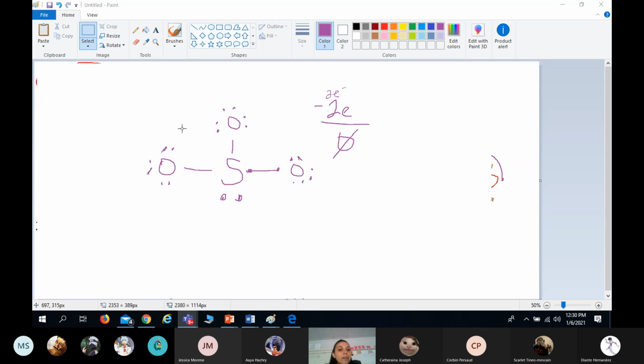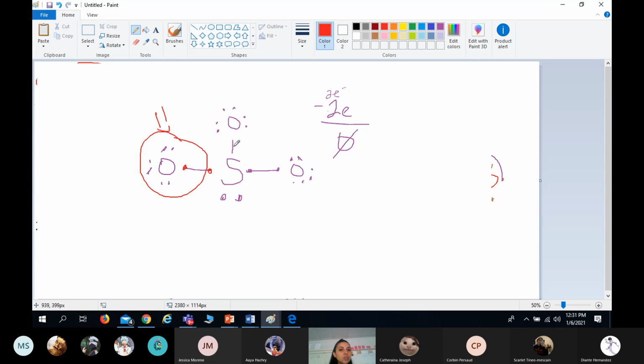So let's make sure. Does oxygen have 8 valence electrons? What do you guys think? Well, does this oxygen have 8 valence electrons? Yeah, it does, right? So each one of these dots counts as a valence electron. So here's 1, 2, 3, 4, 5, and 6. And remember that this line counts as 2. So 7 and 8. So there are 8 here. So he's happy. That's my version of a smiley face. Now this oxygen looks exactly like this one, and it looks exactly like this one.